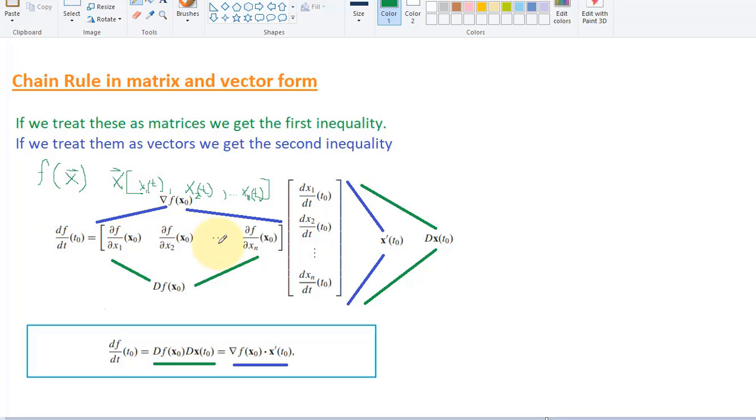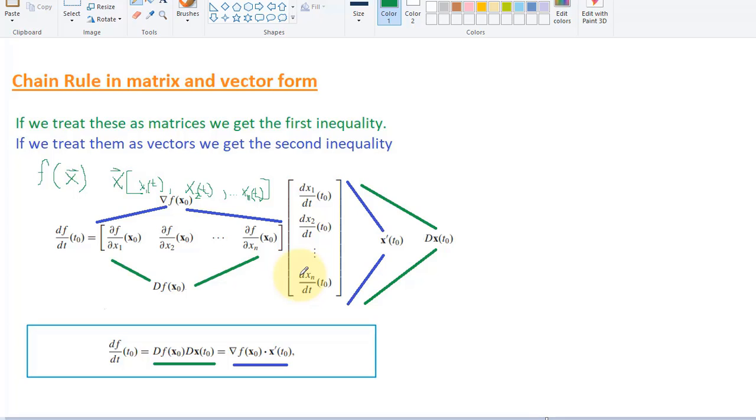Now in this formulation here, we're doing it at a particular point t, but let's just ignore that for now. So what did we say? We said that we would get the partial derivatives with respect to x1, x2, and xn, and then we could matrix multiply that times this, which is the full derivative of x1 with respect to t, the full derivative of x2 with respect to t, and so on. And we saw that if we did the matrix multiplication of this and this, we would get this times this, this times this, and so on. And that was exactly what we wanted. That gave us the chain rule.